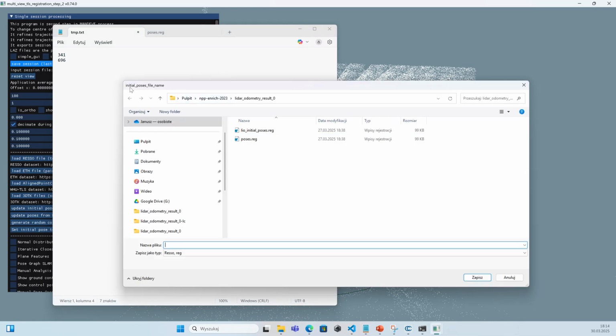So our initial poses will be also the same name. Okay, save, and we have to save final poses. So we have poses 0341, as far as I remember. Okay, so we have subsession.